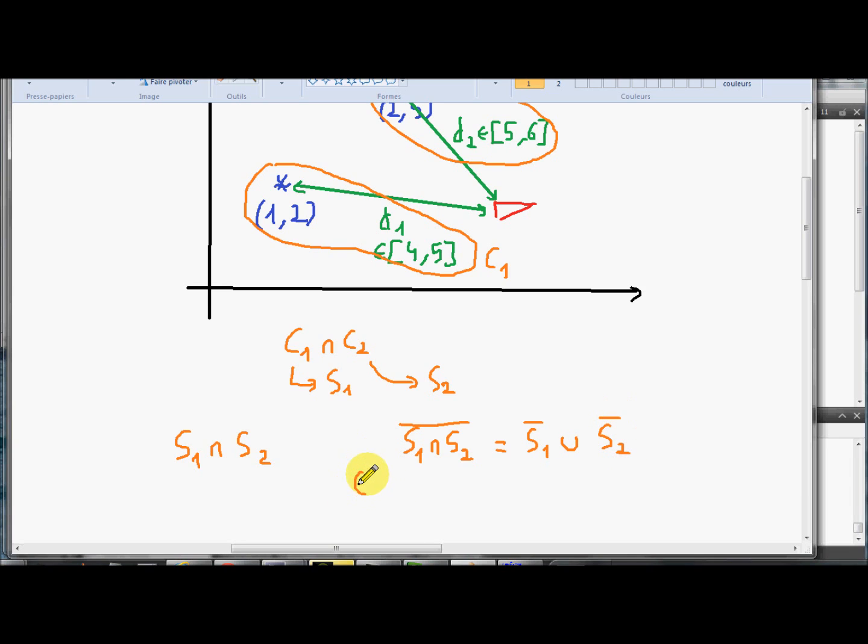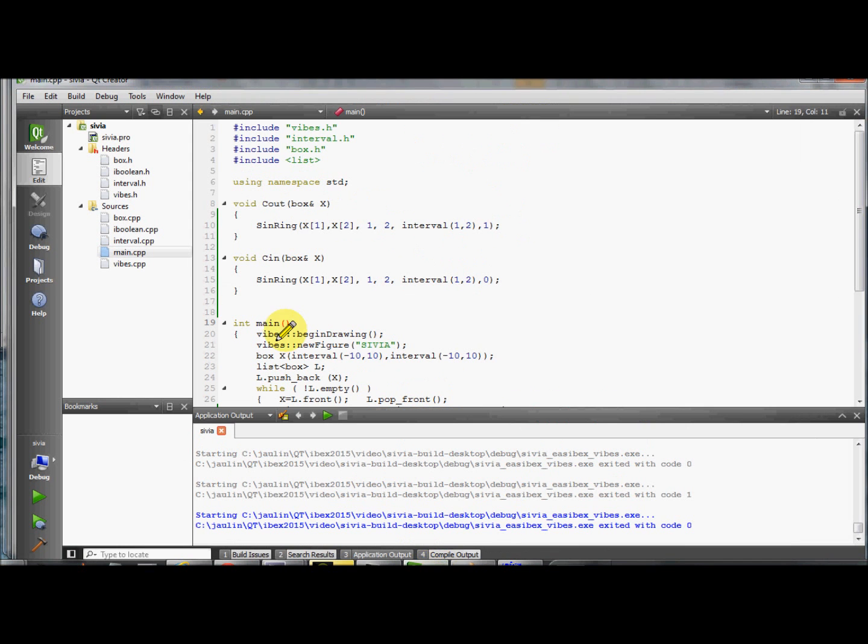This is the De Morgan rule. Okay, so for the inner contractor, we'll have to use this property.